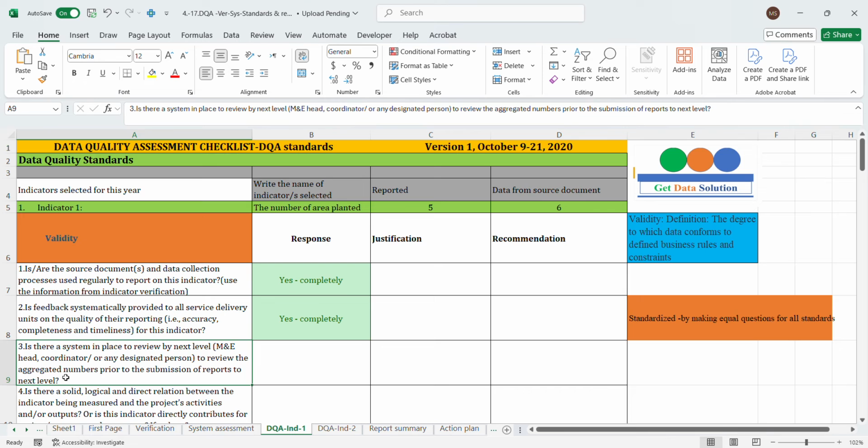The third question: is there a system in place for the next level head or a coordinator, or any designated person for that matter, to review the aggregate numbers prior to the submission of the report to the next level? This is not specifically for this indicator, but for the reporting system as a whole.